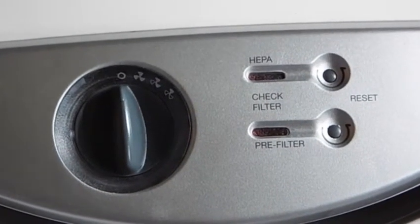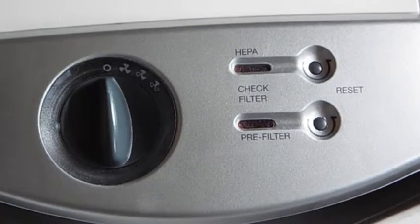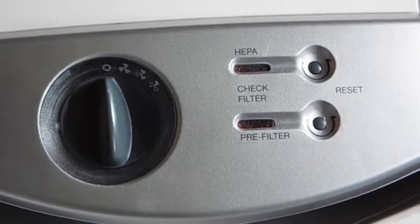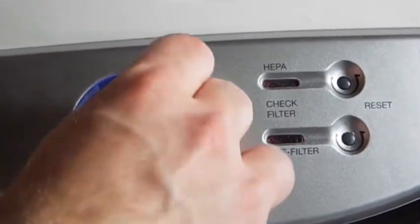I think the pre-filter is supposed to last a month. Three months, I think they said. Three or six months. Not terribly long. So we'll see when that comes on. And the HEPA is supposed to last forever, so I'm not really sure what there is to check about it. Maybe you're supposed to vacuum it or something, I don't know. I do like that it has a mechanical knob, which is something that you don't see very often anymore. So that is nice. A reliable mechanical knob. It works very well. It's not loose or anything.